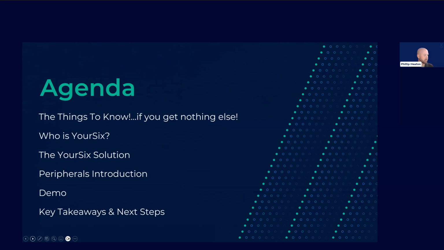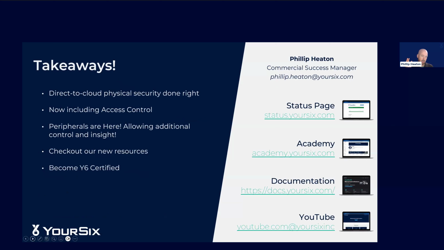What the agenda looks like is I'm going to tell you, here are the things to know. It's what we're going to cover in the presentation. If you're going to screenshot something, it's the next slide, and that's those things to know. We'll talk a little bit about who YourSix is, the solution itself. We'll talk about peripherals, introducing it to you, going through the value, some use cases, the migration away from the current solution, do a demo, and then we'll review those things to know, those key takeaways. Again, this is the screenshot one. If you're going to take something, this is what you take.